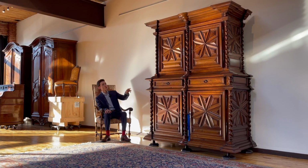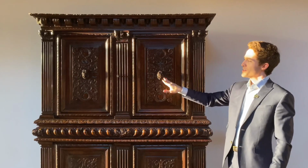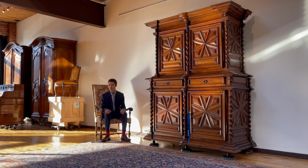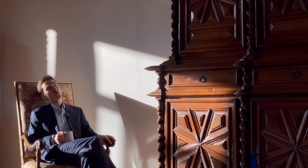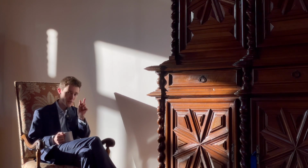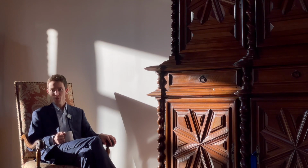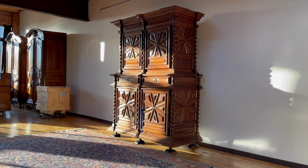In fact, if we look at a four-doored, two-tiered armoire like this from the previous Renaissance period, 100 years earlier, we're going to see that the same type of piece is quite a bit smaller. And then we remember that the prime piece of the Gothic period, even 100 years earlier, was of course the portable chest. A piece like this shows us how, during the 17th century, furniture increases in size, as King Henry IV influenced the national lifestyle in 1604 with a law that prohibited the construction of fortified homes, moats, and which mandated that windows be less defensive and, more comfortable, larger. So, a return to luxury, comfort, and therefore furniture which is less portable and more huge occurred.